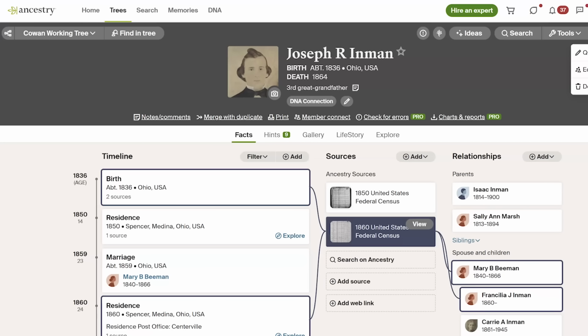So that's kind of the anatomy of the person profile page. That's where I'm going to do most of my work. And as we go through some of the series of videos that we'll be creating at our virtual events on Wednesdays over the course of the next few months, having this foundational understanding of how to navigate your tree views, that's where we spent the bulk of our time today, understanding your tree settings, and then that profile page is where we will really dive in as we start to talk about things like the genealogical proof standard and some of the editing and cleanup things that we do in our family trees. And that's what we'll be covering in the next few months.